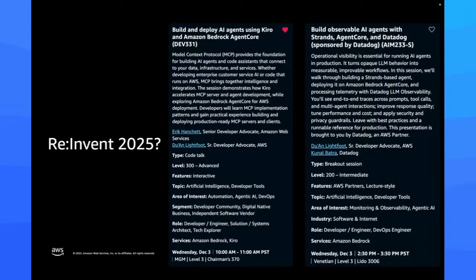The next talk is going to be with Datadog, where we're going to be talking about observability. So we're going to build an agent. You're going to see how this works, but then you're going to really understand how to get granular observability within that agent. So the things that a lot of us care about once we deploy that agent: how do we know what's actually happening? How do we observe it? How do we evaluate it? And how do we optimize on it? This is what this talk is going to be all about.